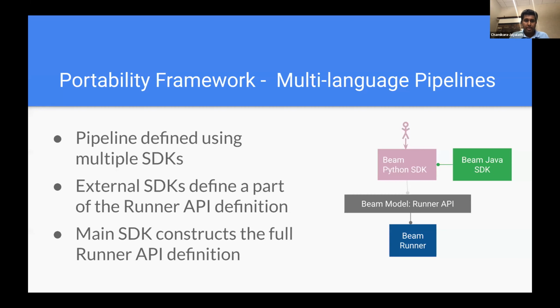So how do multi-language pipelines work? This is like an extended version of what I mentioned earlier. So on the job definition side, you use multiple SDKs to define your job. So you have, for example, Python SDK talking to Java SDK to create your complete job. And you would then use the runner, and it creates the standard job definition, and it'll be submitted to the runner using the Run API.